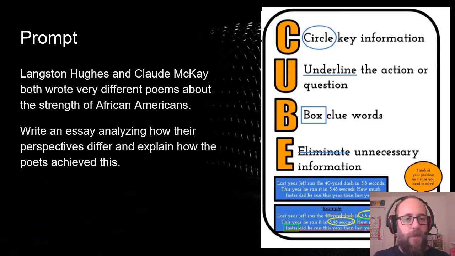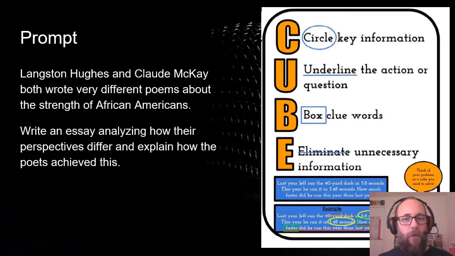For this prompt, I didn't put any useless information in there. So there's nothing really to cross out on this one. Sometimes you get, especially in math, one of those problems that has some really lame words in there and they want you to cross things out because they don't matter. That's what it's for. But let's look here.